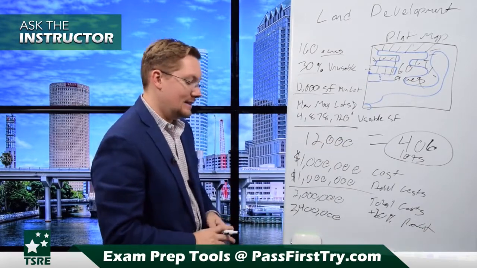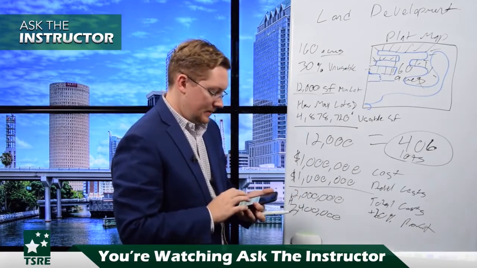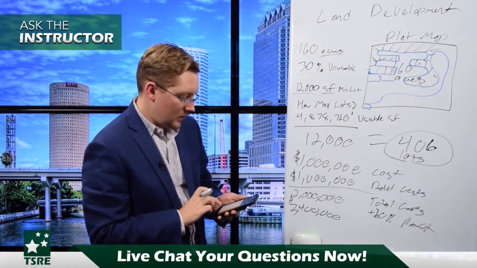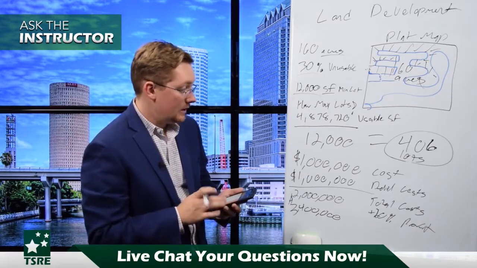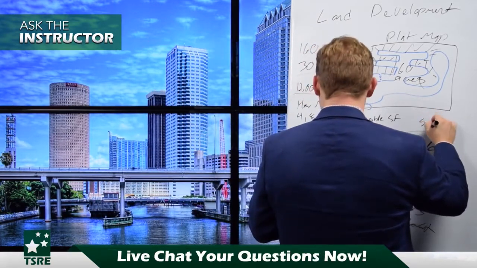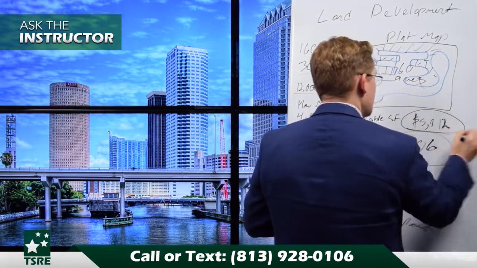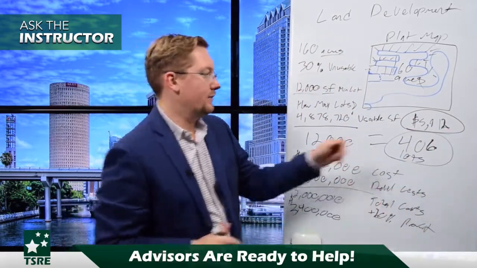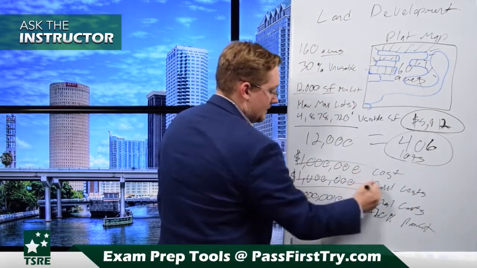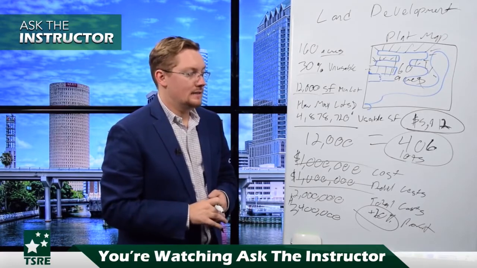So if we got 406 lots that we need to recoup $2,400,000 for, now the question comes up of, what do we have to sell each lot for in order to get our $2,400,000? So what we're going to do is take our $2,400,000 and divide this by 406. And we got about $5,911 and about 33 cents. We'll just round that up to $5,912, so make sure we recoup that. If we sell every lot for $5,912, we will make back our cost for our land, make back our development cost, as well as get the 20% profit we were looking for in this situation.